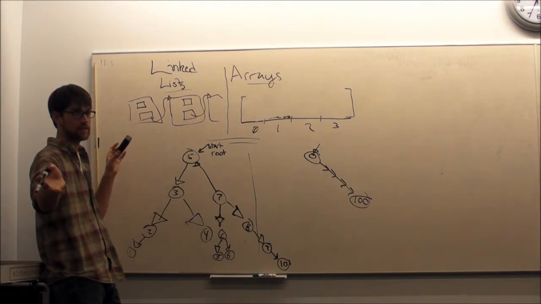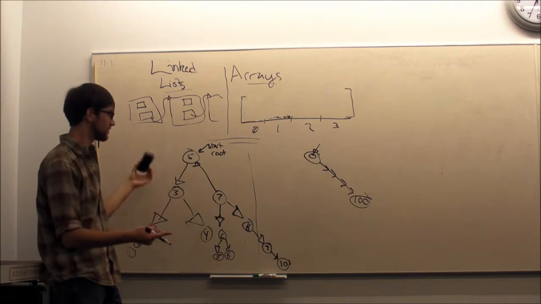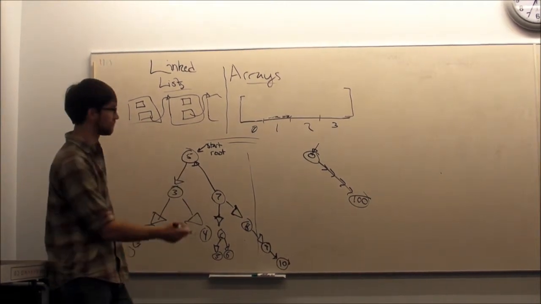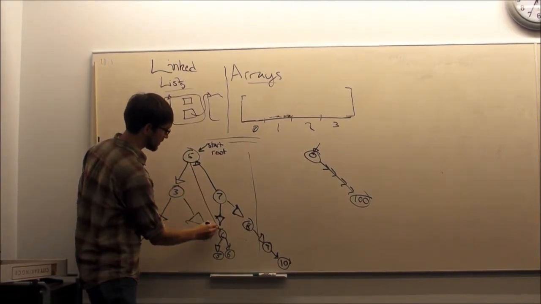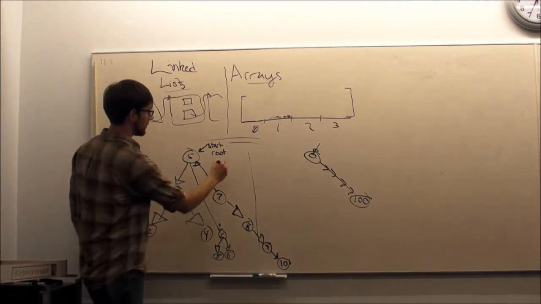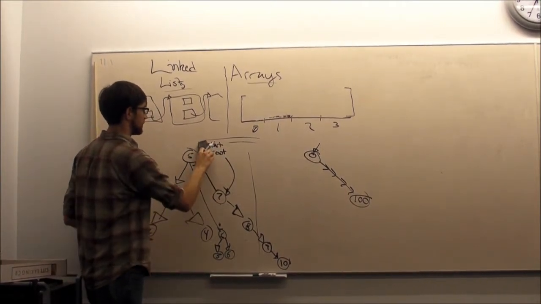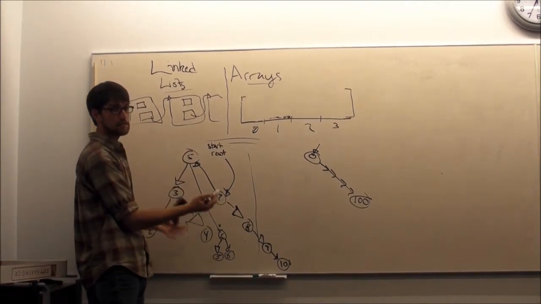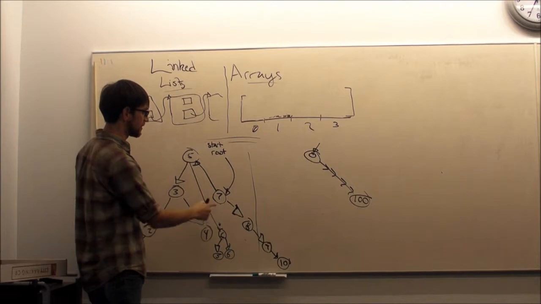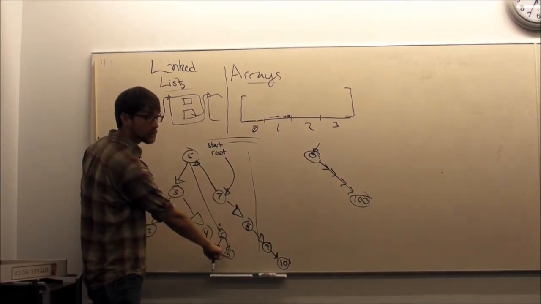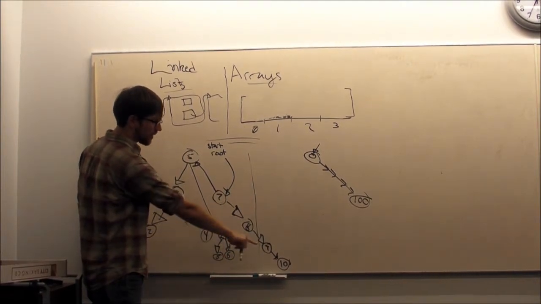And 5 only has 1 child. Let's say that again. 5 only has 1 child. Exactly. 5 only has 1 child, and 6 is bigger than 5. So we say, let's draw this arrow down here and steal it from 7. And so now the root is right here. I'm lazy, so I'm not redrawing the whole thing. But you can start here, and now we still have this binary search tree property, where everything on the left of this 7 is less than or equal to 7, and everything on the right is greater than 7.